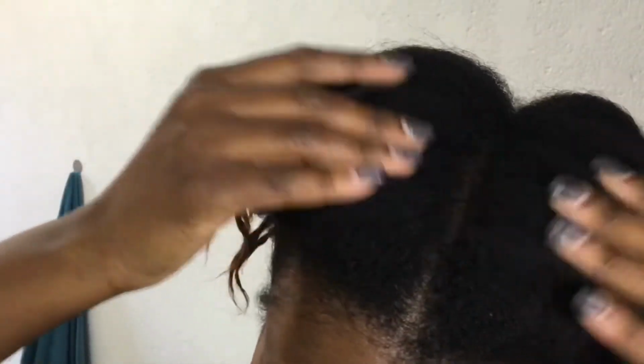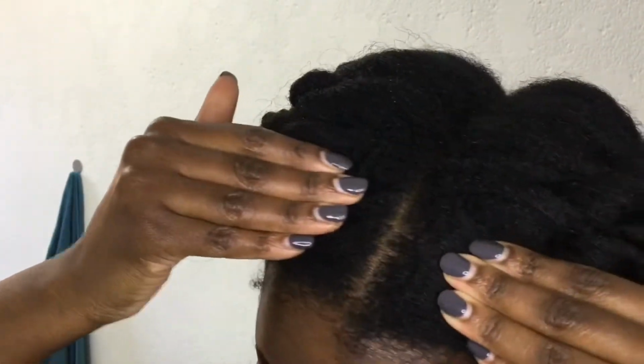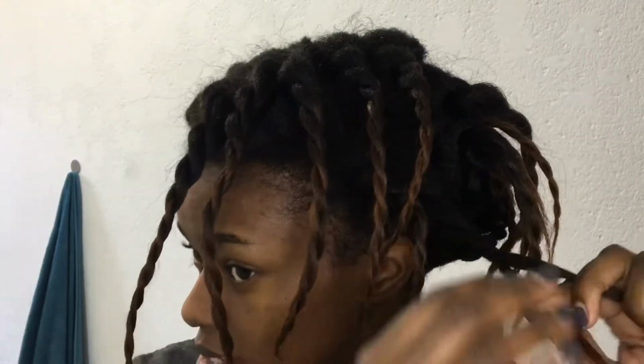Okay, as you can see, the growth is there, and I tried sectioning into manageable-ish pieces. Of which I'm gonna try saturate these parts with oil so they don't get over processed. As you can see, yeah, but like it held up for the amount of time I had my hair relaxed. It held up. Breakage was still there, like normal relaxed hair and natural hair, but I'm not mad at it.